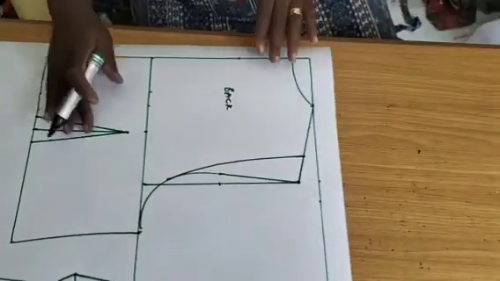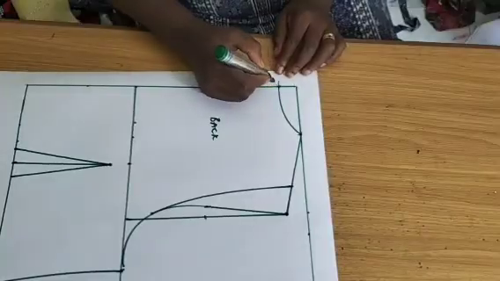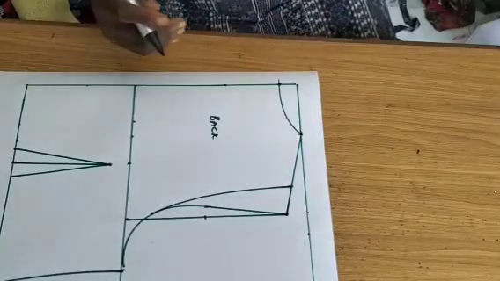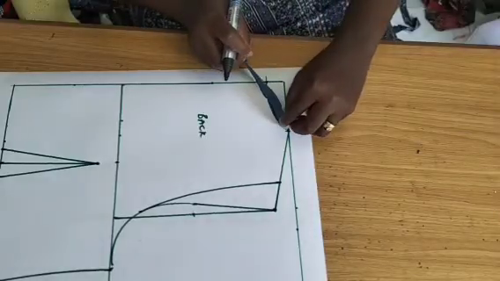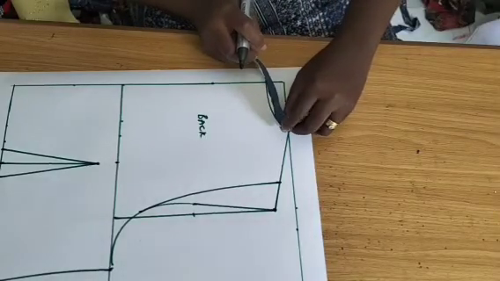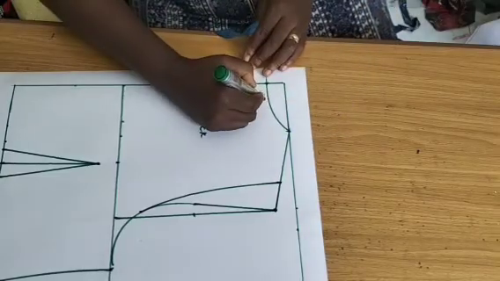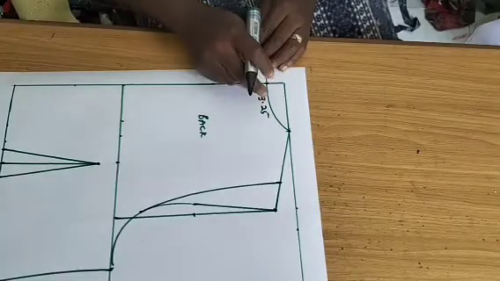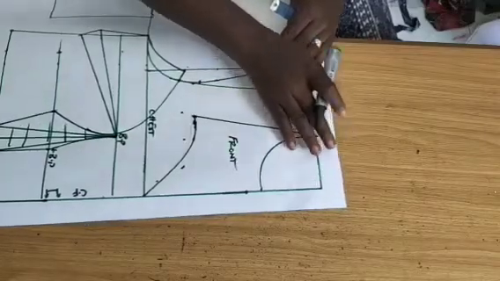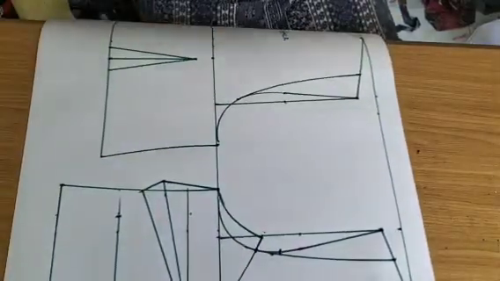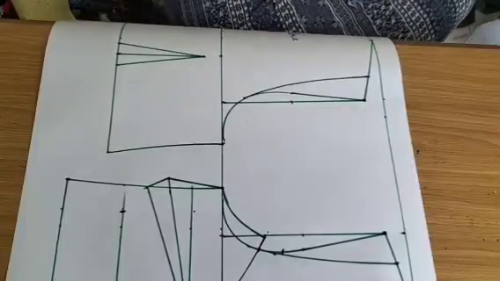Now I want you to note that this is a halter neckline. So we are going to measure what we have from here to here for the built up collar. You place your tape from here to here. Here I have 3.25. You can also measure it this way. I still have 3.25. So this 3.25, please ensure you write it down. We are going to add paper right here. Once this paper is added, we will use it to complete.